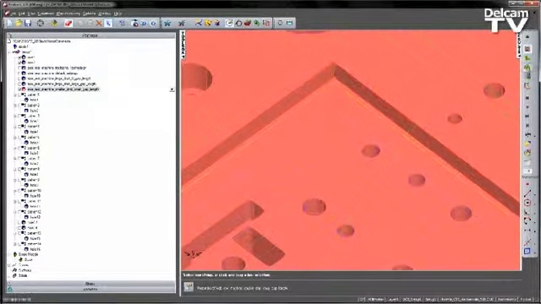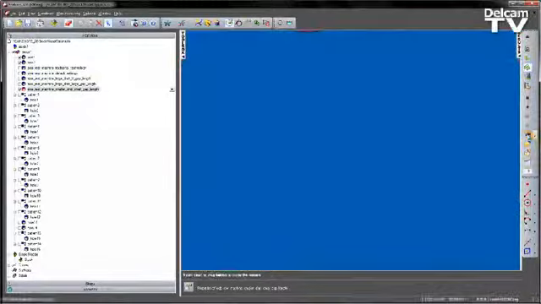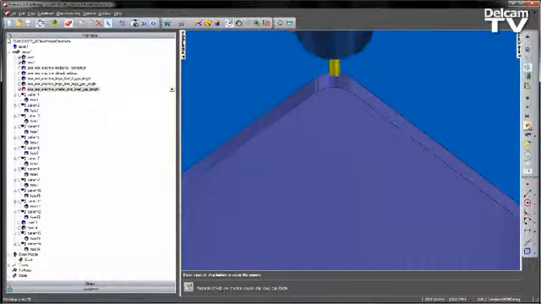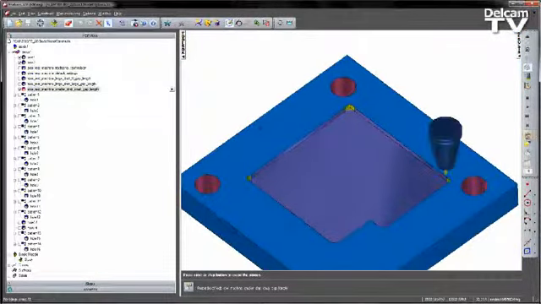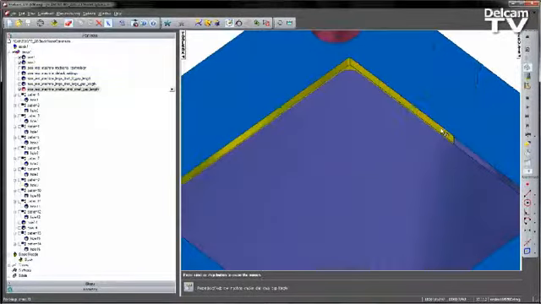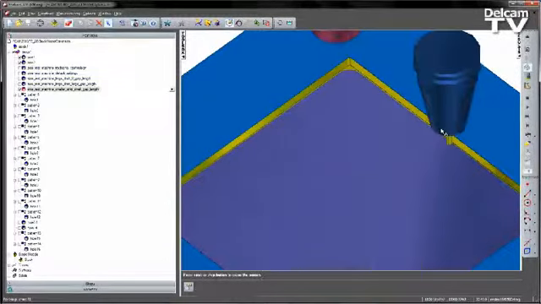If we play this as a 3D simulation, the tool comes into position, rest machines more efficiently than the previous operations, works its way around the component to rest machine those corners, and then we come in and do the final finishing operation all the way around the part.